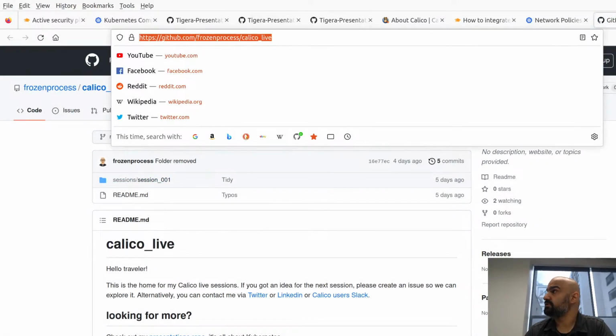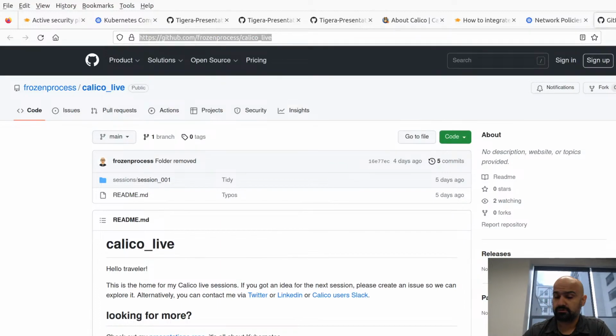Let me just put this in the chat. So these are all the information for the last session. For this session, after I'm done, I'm going to add a recap with all the commands and explanations that I gave. And hopefully for the next session, we will get back to complete our policy design and network flow logs and Fluent Bit integration.